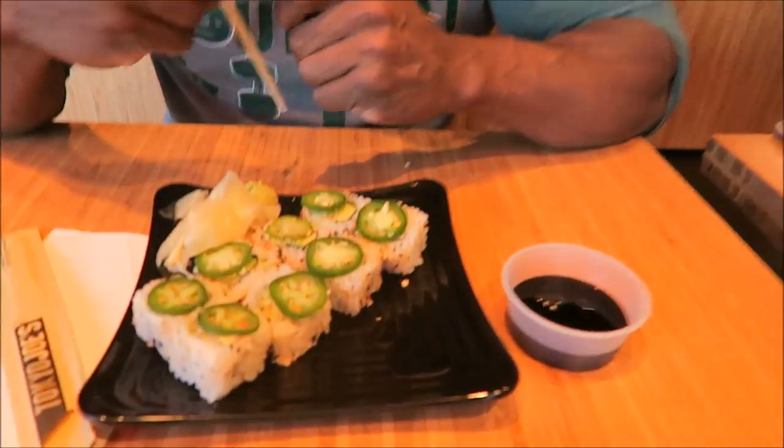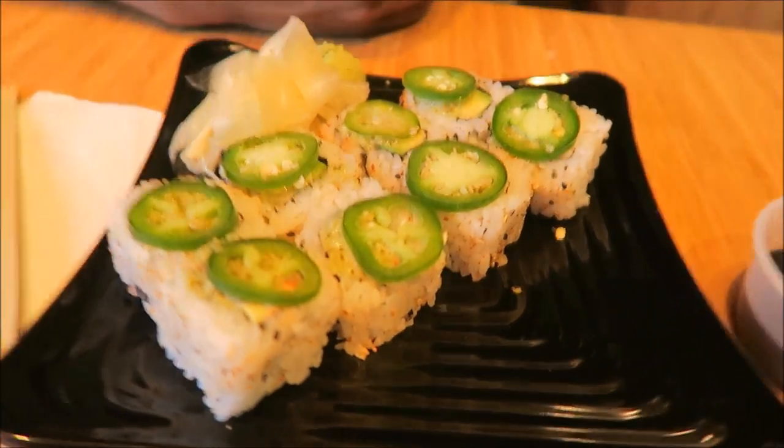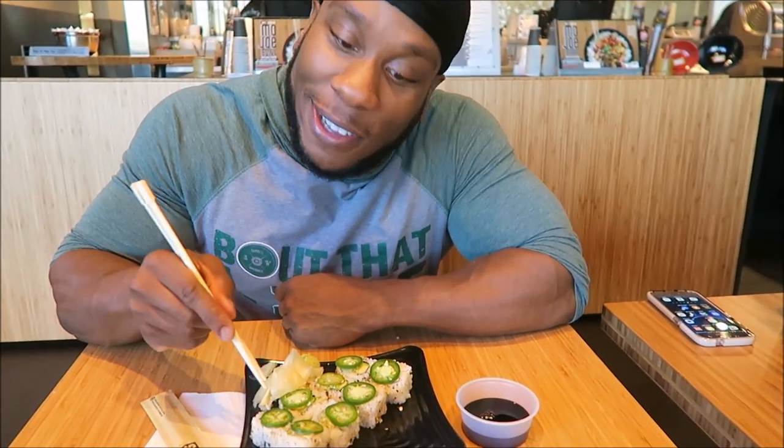So let's give this sushi a try. Which one is this? The Arizona roll. Arizona roll, man. It's got some heat. It's got some jalapenos on there, man. I ain't gonna lie to you guys, I hate spicy stuff, but I'm gonna eat it just to give it a try. Now, I was gonna dip it in soy sauce, but everything tastes good with soy sauce. We're gonna eat it straight by itself. Here we go. Is it GAF or no?